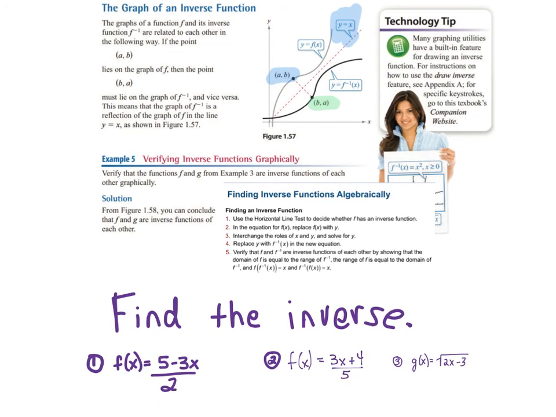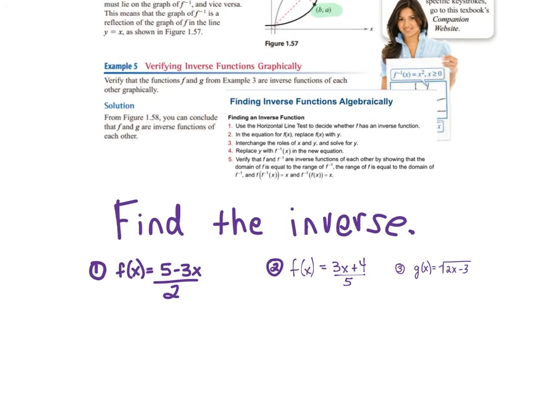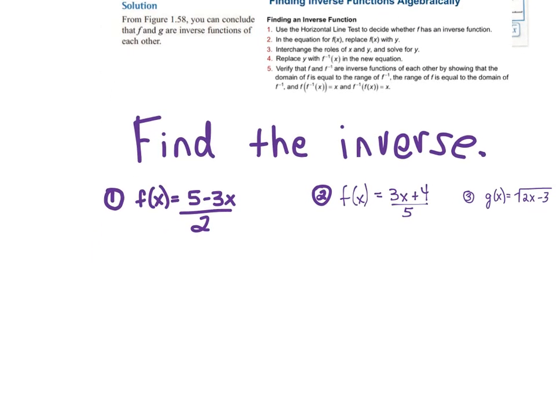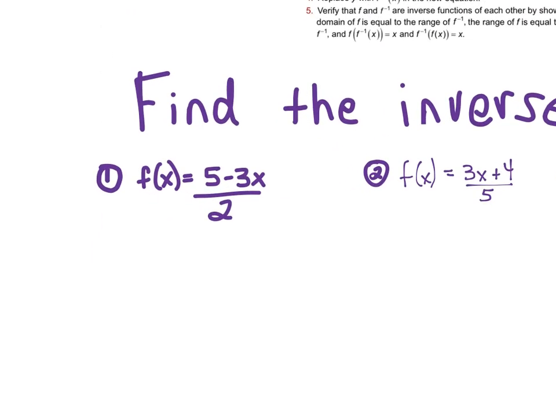So that's just graphing an inverse. But let's go to the bottom for the examples for find the inverse. So the first thing we need to do is change our f of x to make it a y. And then we flip our x's and y's. So I'm going to change this y to become an x and change this x to be a y. So I have x is equal to (5 minus 3y) over 2.